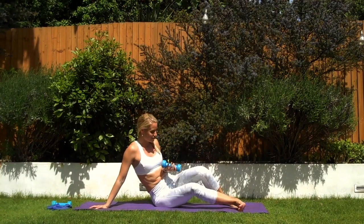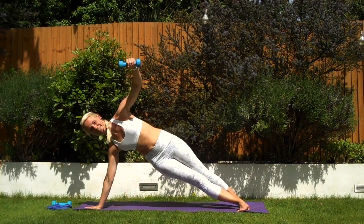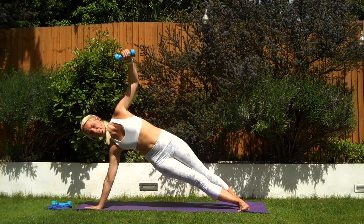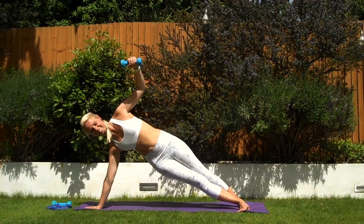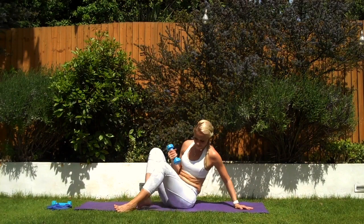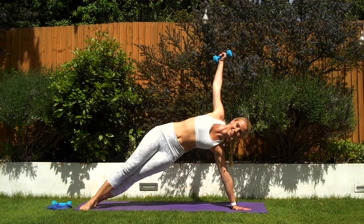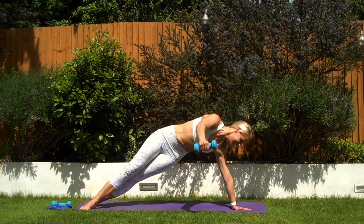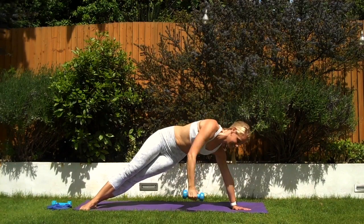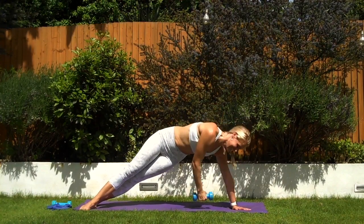Let's go to the other side — one leg in front of the other. Pushing up into that side plank, everything strong. Off we go — ten reps. Keep your abs strong. Ten. Now I'm going to make you do one more set each side — it was a little bit too easy. You can do these without a weight of course. Coming up into that side plank, stretching up with that arm. Ten each side. Ten. Brilliant.